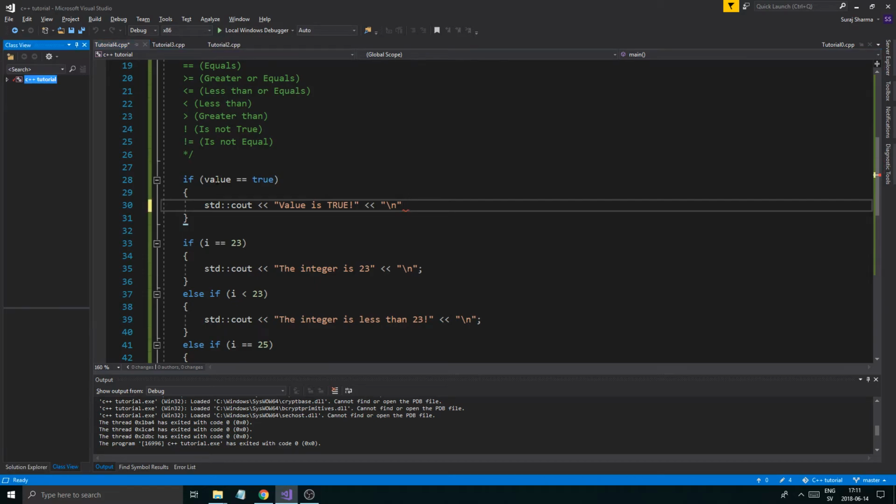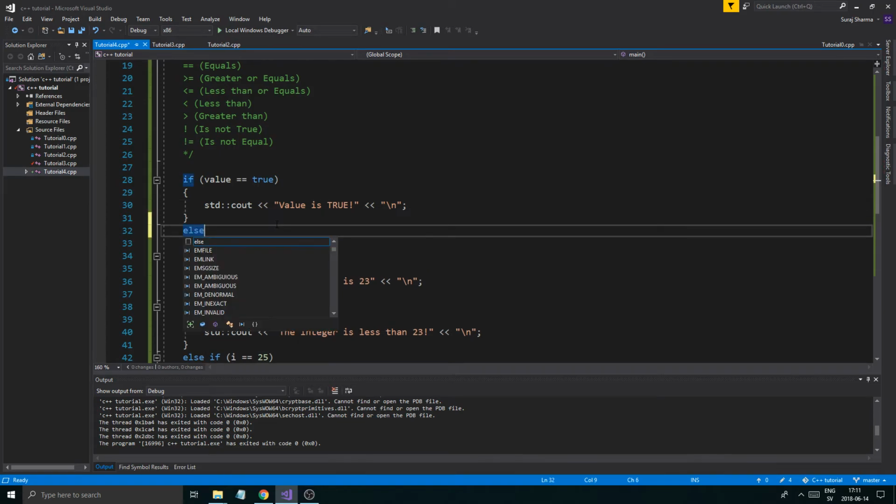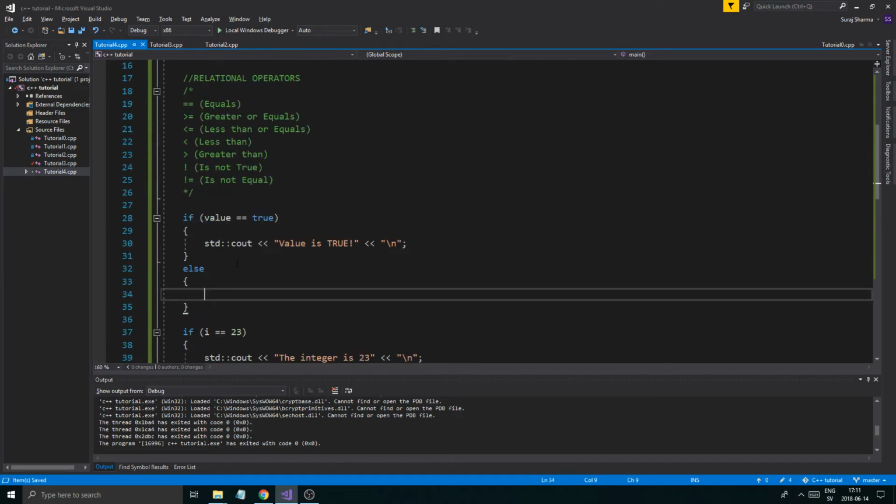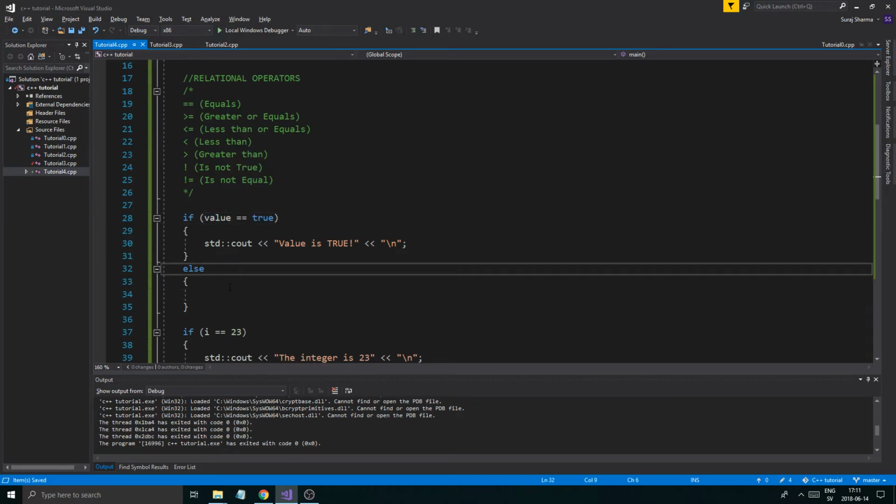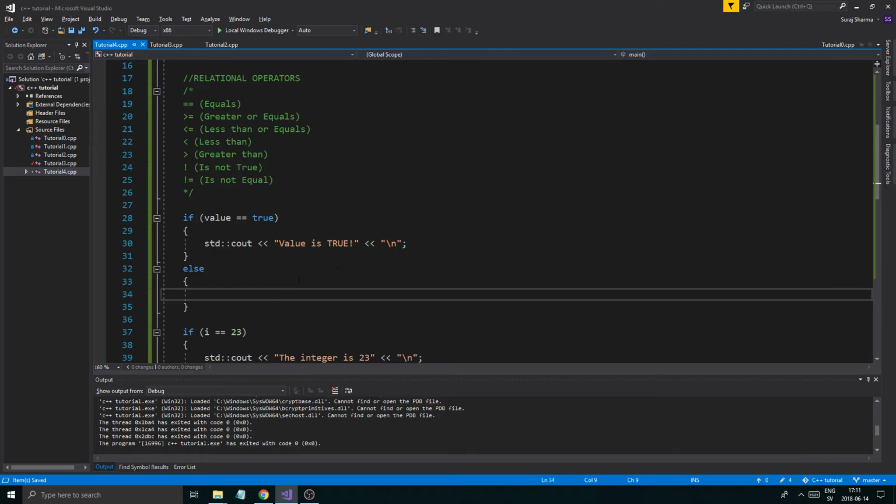Alright. Whoops, I don't know what I just did. I don't like that. There we go. Boom. Else, because a boolean can only be false or true. So if it's true, this, else, it's definitely false, right? It can't be anything else. So it will be false. So we'll just print that out.